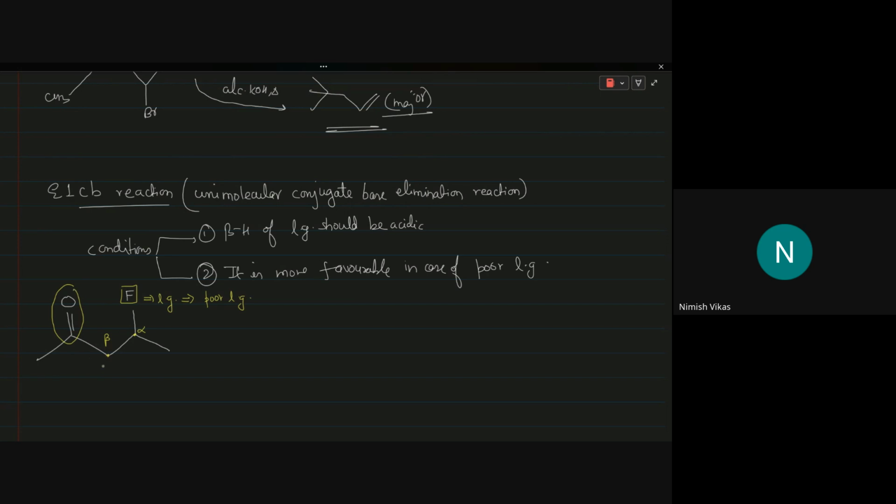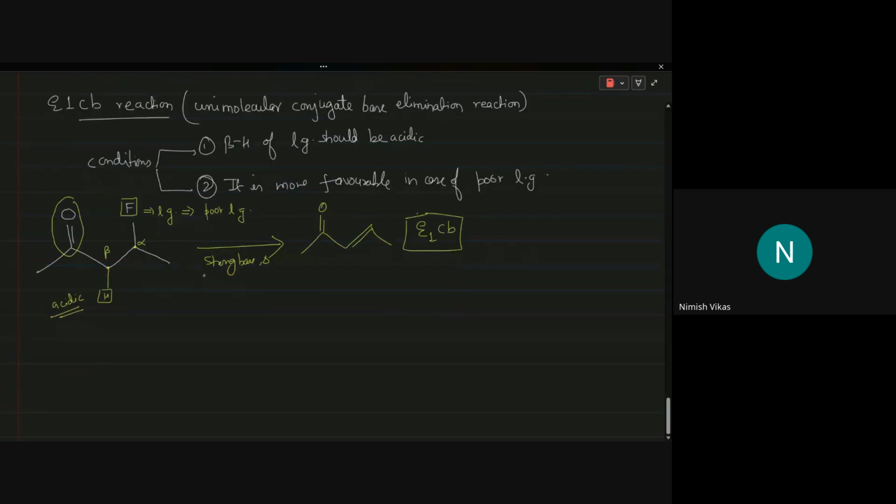So this makes the hydrogen of this beta carbon as what? Acidic. So it is fulfilling all these conditions: poor leaving group and acidic beta hydrogen. Once you treat this compound with, let's say, strong base and heat, the elimination reaction is going to be this particular thing only, but the mechanism which will be followed over here is E1CB elimination reaction. The mechanism is not important, I'm just telling you this is the thing.